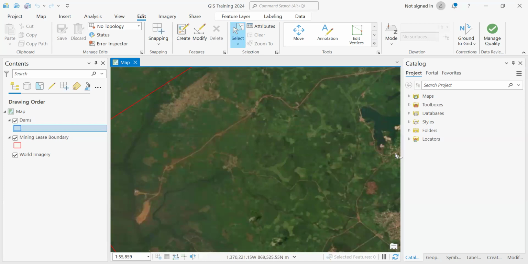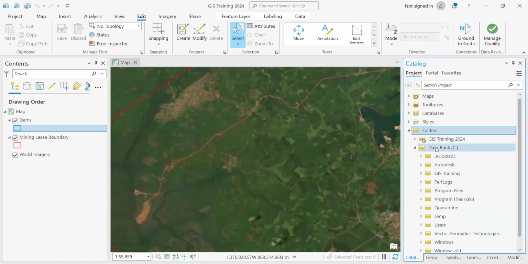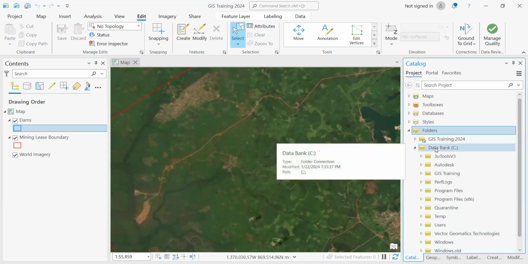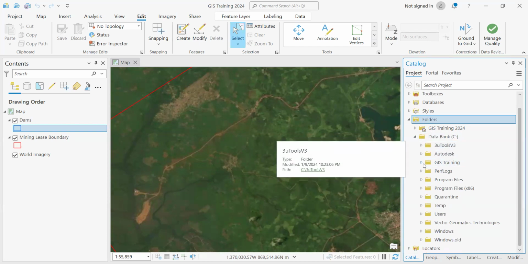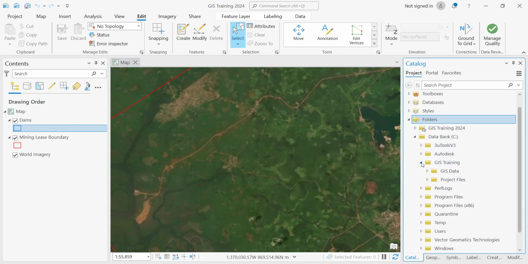So now you will have to select the folder you want to create the shapefile in. So please go to folders, open your C drive, which for me is data bank, and then go to the GIS training folder, open it. Open your GIS data.